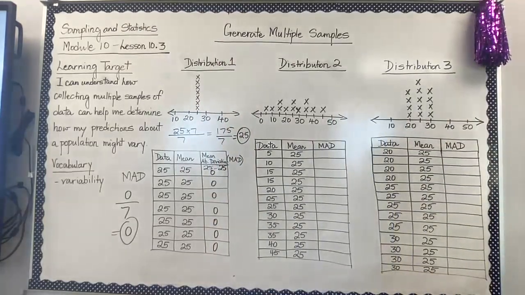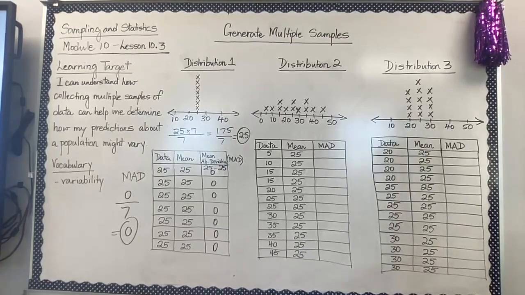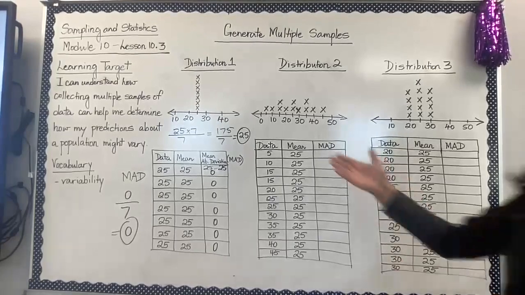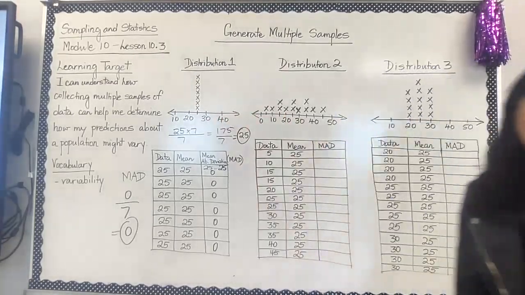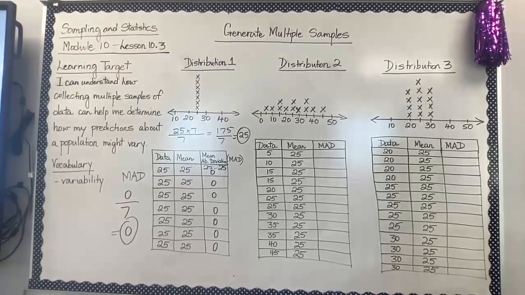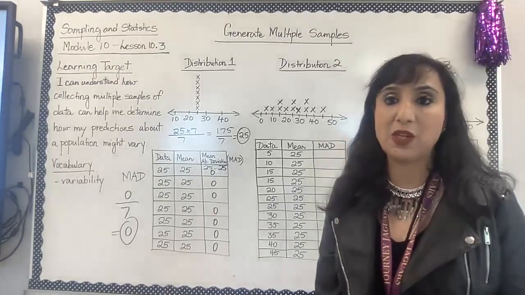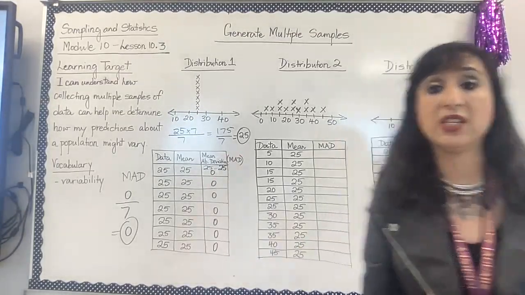Now, how can you know the mean is 25 without calculating it? And how can you know the mean absolute deviation is 0 without calculating it? So if you're looking at this one, what is happening? Each data value is exactly the same value, right? So even without calculation, I would know that it is going to be 25. Each data value is the same. The mean value will be the same as each data value. And because the data do not vary at all, there is no variability. And this means that the mean absolute deviation is 0. So that was your first distribution.